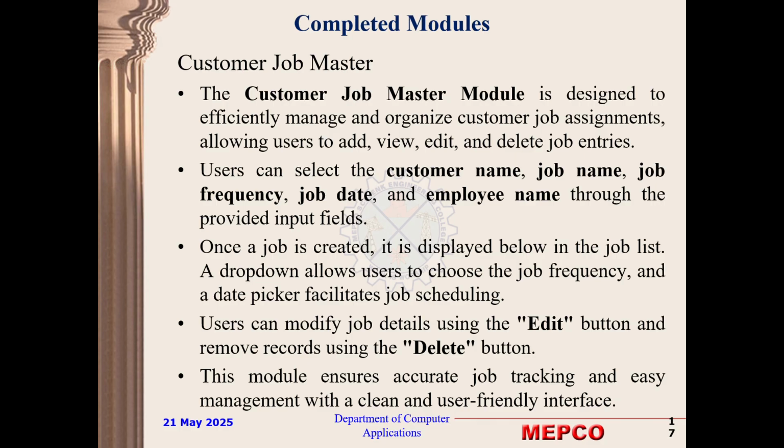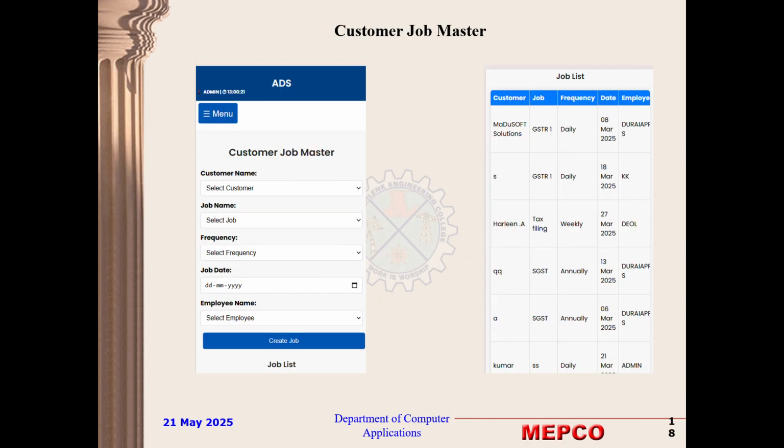This is the customer job master. It's designed to efficiently manage and organize the customer jobs, allowing the user to add, view, edit, and delete entries. This is the sample screenshot for the customer job master. We can select the customer name, previously entered in the customer master, and the job name.